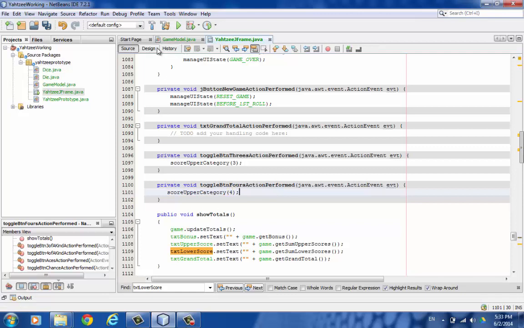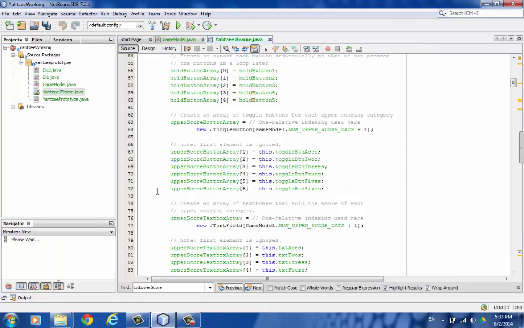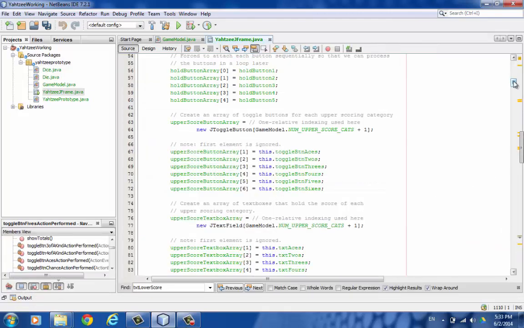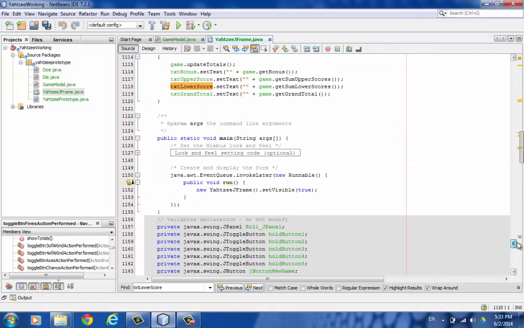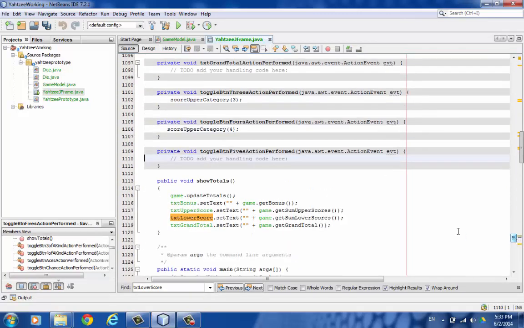And again, going back to our design window, just so that all the plumbing gets done for us. And we're way down here. There's the 5s button. And pass in 5. And then finally, 6.